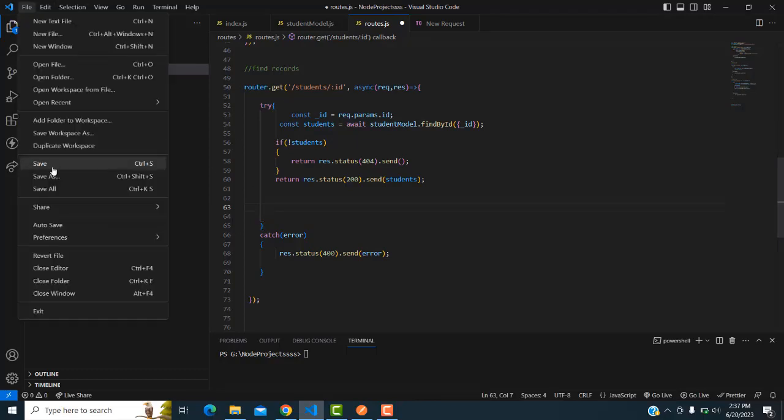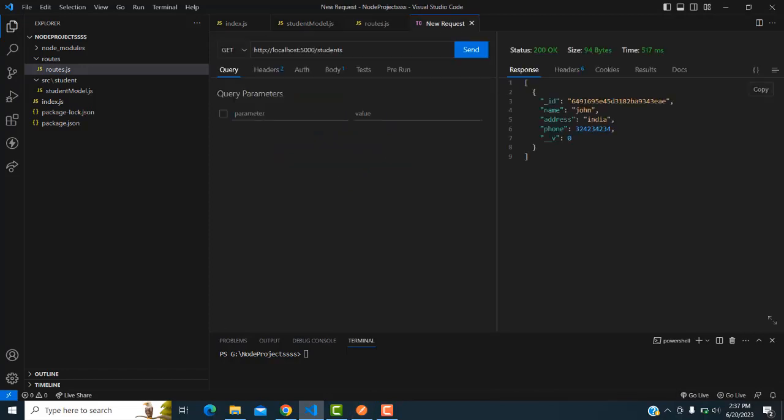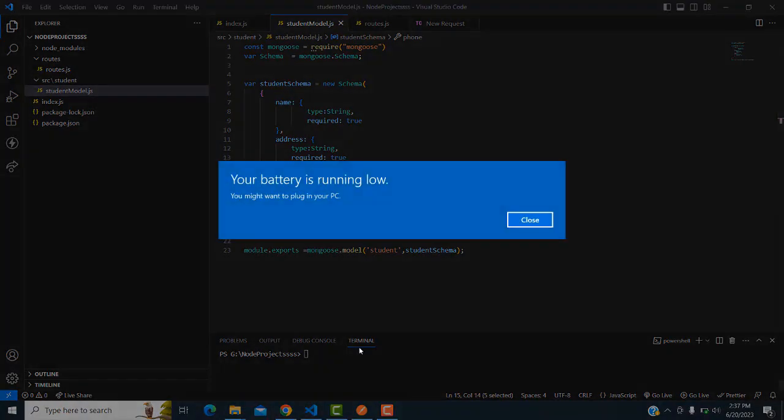Okay, now let's check. File, save all. Now if you want to go to the student, this is the record. I'm going to copy this students URL. When the URL is coming like this, click get. Sorry, what happened, connection refused.